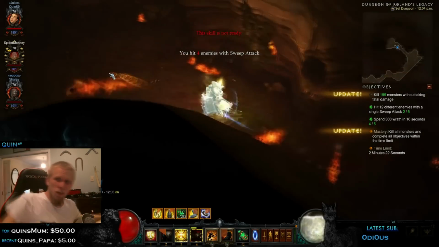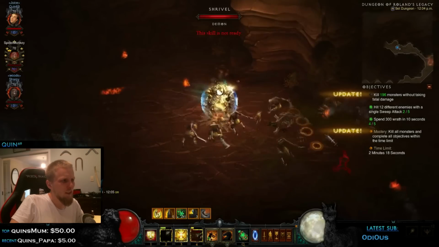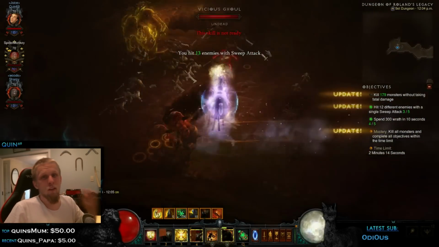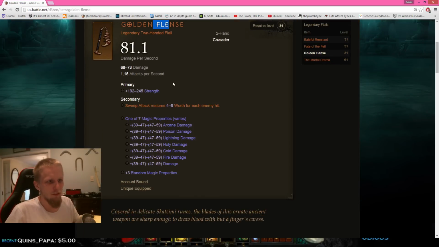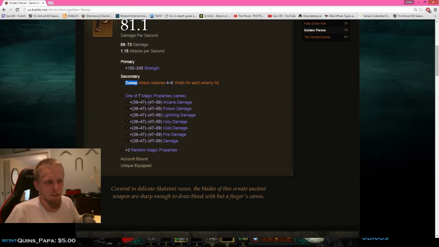So now the other objective is spend 300 wrath within 10 seconds, and you have to do that 5 times. Okay, the only way to do this is with an item called the Golden Fleece. I don't know how the hell this is pronounced. I don't know if it's a golden fleece, whatever. Okay, the fact is, it does this.